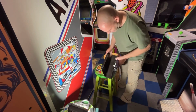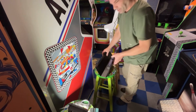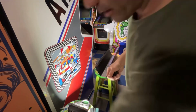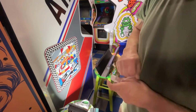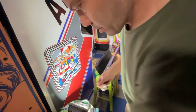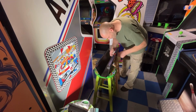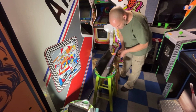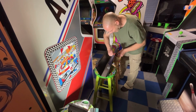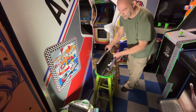Usually you can just tighten these pretty good by hand. I think I'm gonna go like that with it. Tilt the other one the opposite way. And then we can put the leaf switches on, and then I'll go find the player one and player two buttons. I believe, I don't know if I have the cones or not. I think I do. Usually I clean the buttons, but the buttons that were on here were really nasty. So I got rid of them. They were just filled with pop and like nicotine stained. So I went ahead and got new ones.